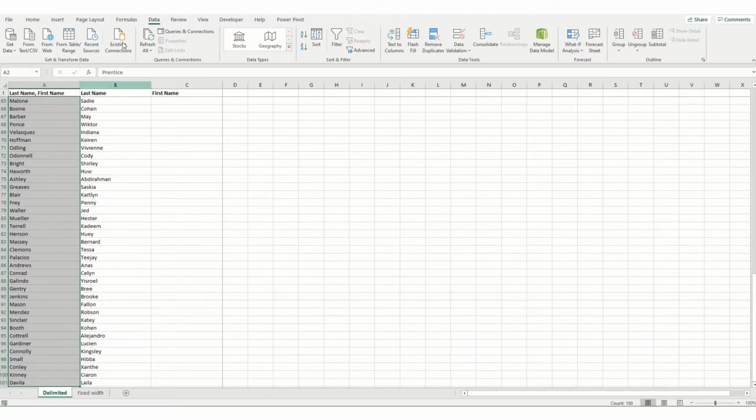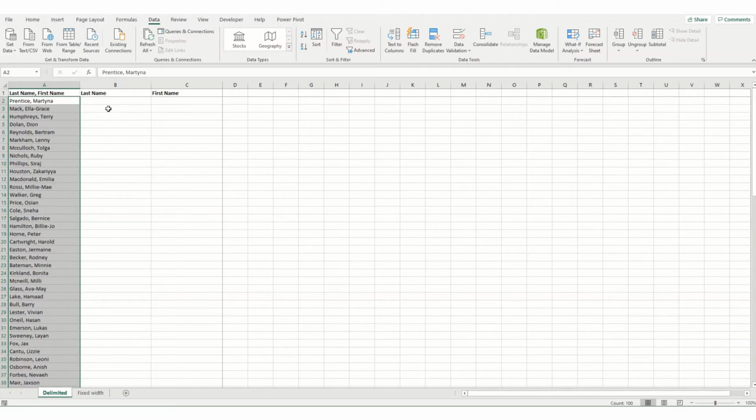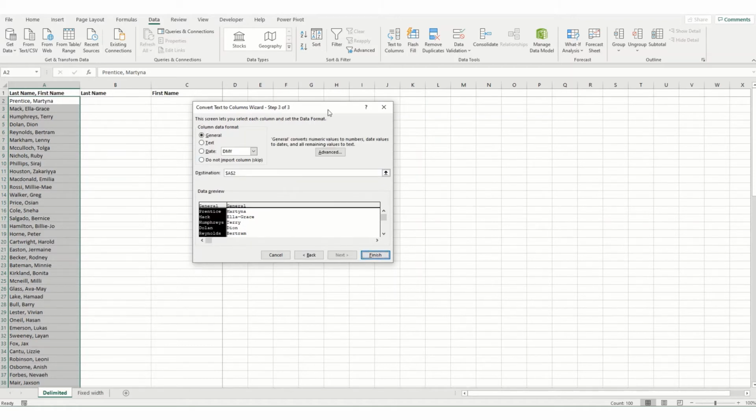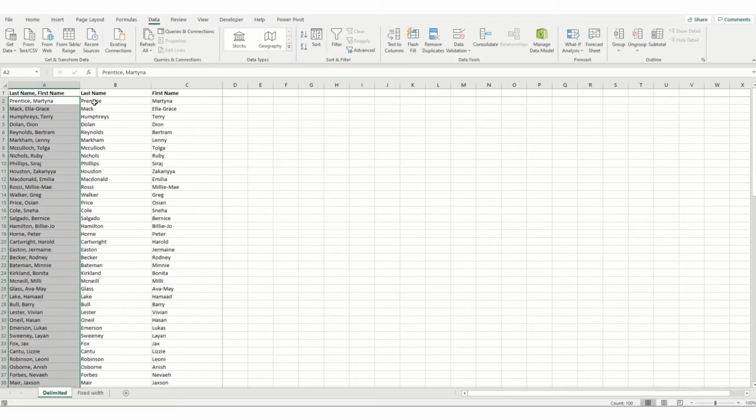of your initial column. If you don't want to do that, if you wanted to start in this cell here, if we go back, hit text to columns, go through the same process, all the same options are still filled in, click next. This third tab basically gives you options about the format of the data, but also where you want it to start. So instead of A2, we want it to start in B2. So we'll just change that. And this time when we click finish, you'll notice you've got your last name and your first name in.